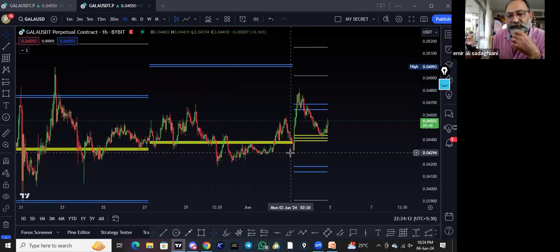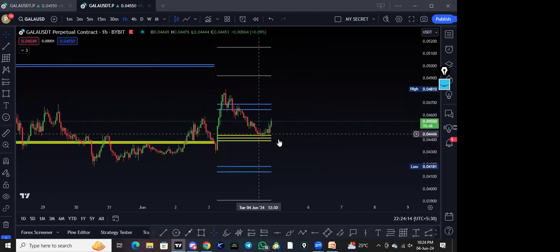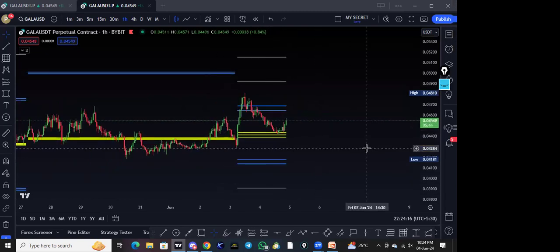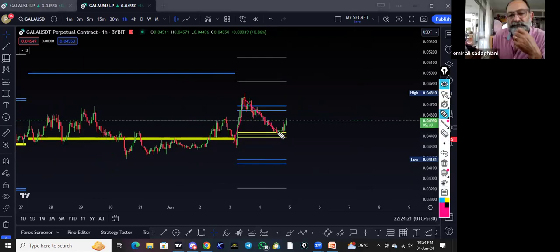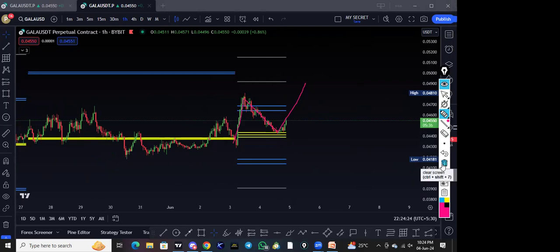What you see here, I mean, is it a cup and handle or is it just a break? No, no. This is a 1, 2, 3. I don't think so. I don't see that. So we can say this is a 1, 2, 3 move. This is what some people tell. This is an N pattern, like they tell M pattern, right? Double top. So some people say this is a 1, 2, 3 move.